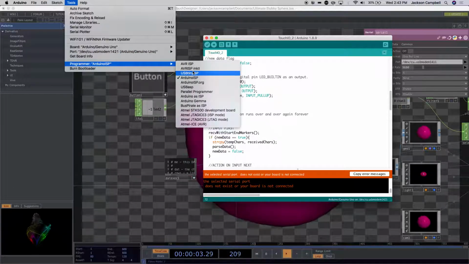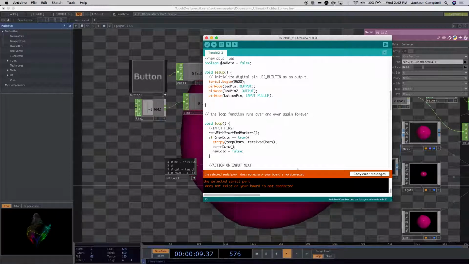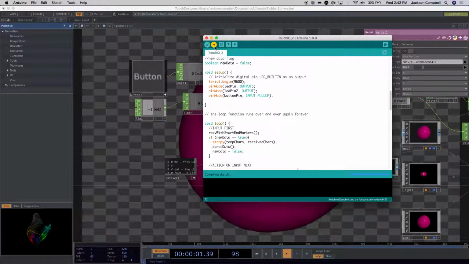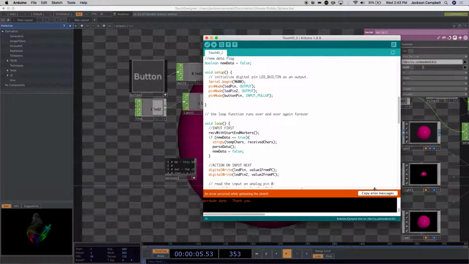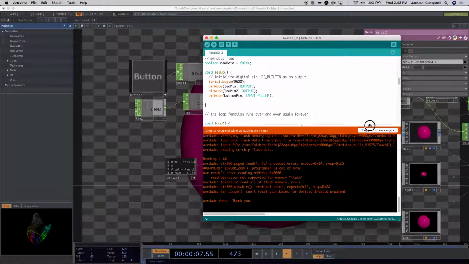Programmer. It says it's done, but it says an error occurred. Protocol error.